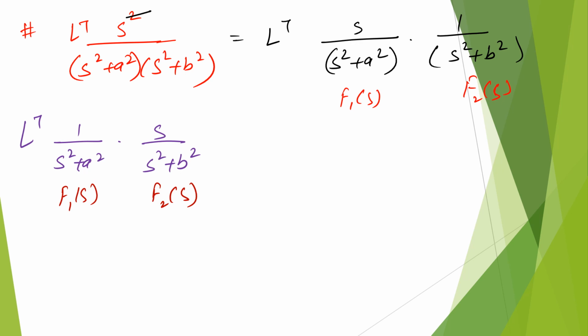If someone from the audience will consider s along with this, it is okay, and if someone is considering the s along with this part, it is okay. You just have to implement the convolution theorem. Even if any one of you will consider this as f2s, and this as f1s, the answer will be same. Interchanging f1 and f2 does not affect your solution.